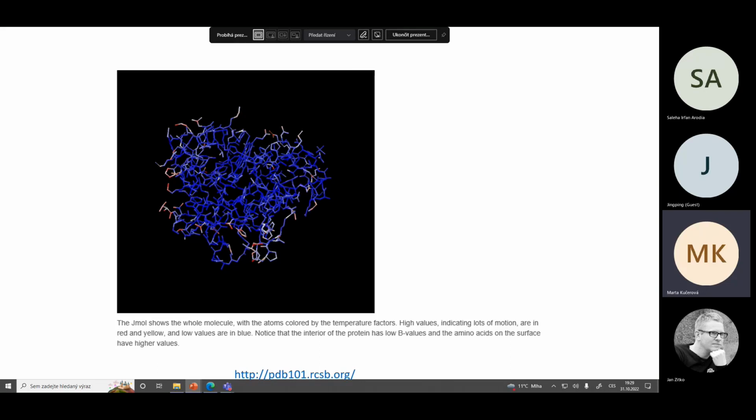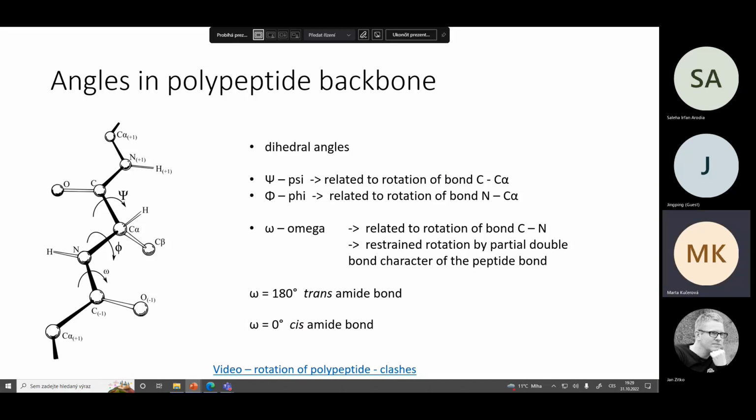So when I revise the criteria for how we can evaluate the protein, we mentioned the overall protein resolution, R value, R free value, and for the amino acid side chains, we mentioned the occupancy value, and for particular atoms, we mentioned the temperature factor. As I showed you in the PDB, we have also the data about Ramachandran outliers. I already showed the Ramachandran diagram in previous lectures.